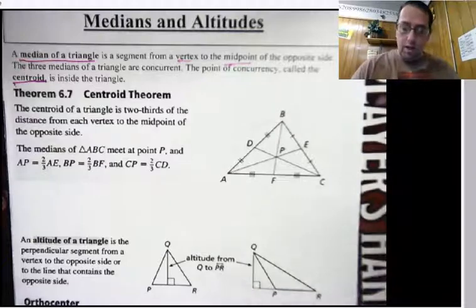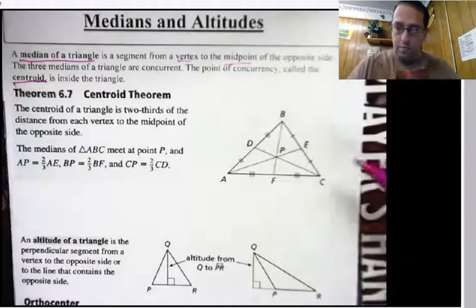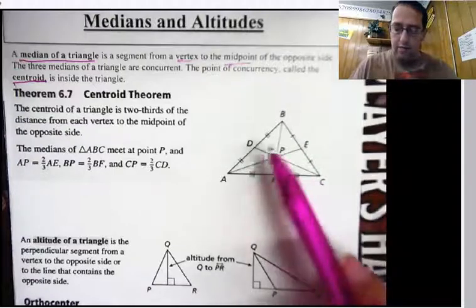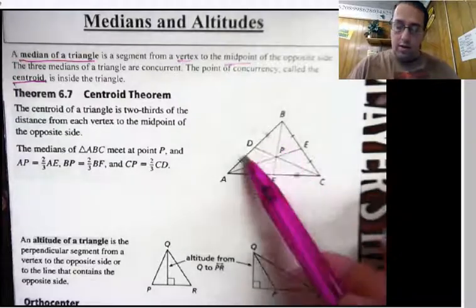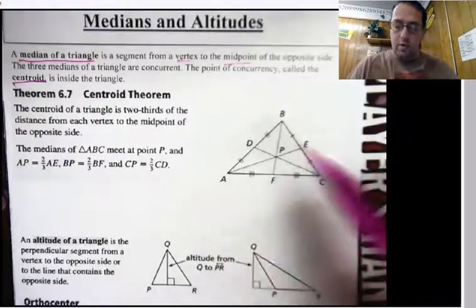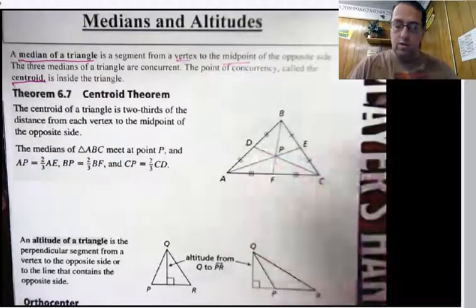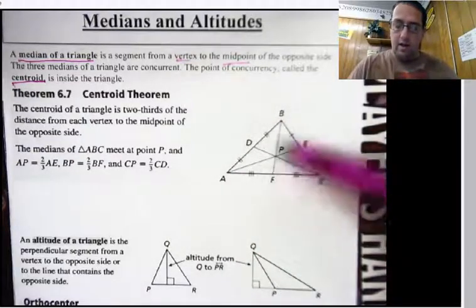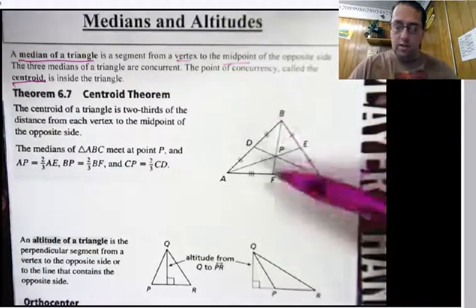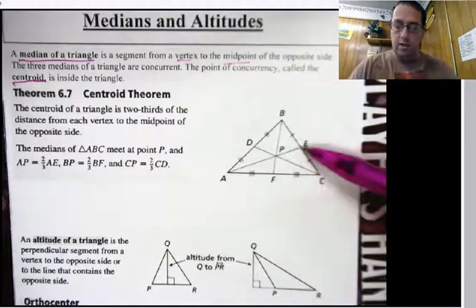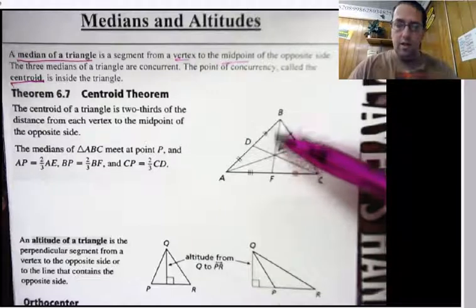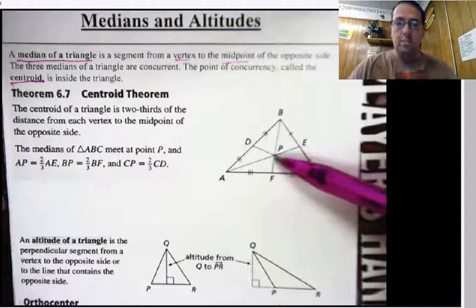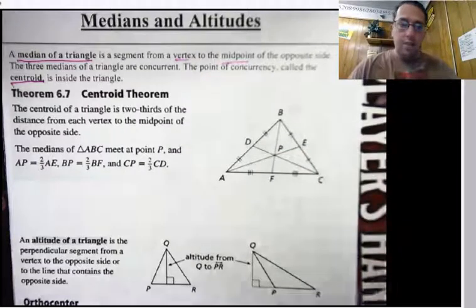Three centers so far. So here in the picture, we have D, E, and F, the midpoints of their respective sides of the triangle, right? And we know that because the segments around them are congruent. Those are congruent, those are congruent, those are congruent. So these are the midpoints. And so we have a segment drawn from the vertex to the opposite midpoint. So these are your medians, and we see they all intersect right here at point P, which is the centroid of the triangle.